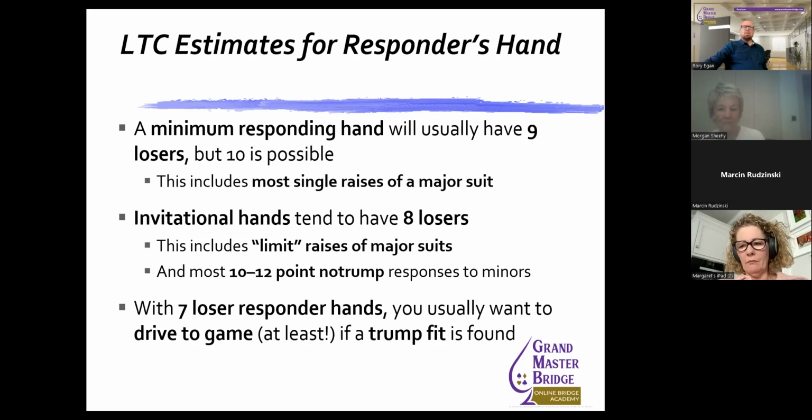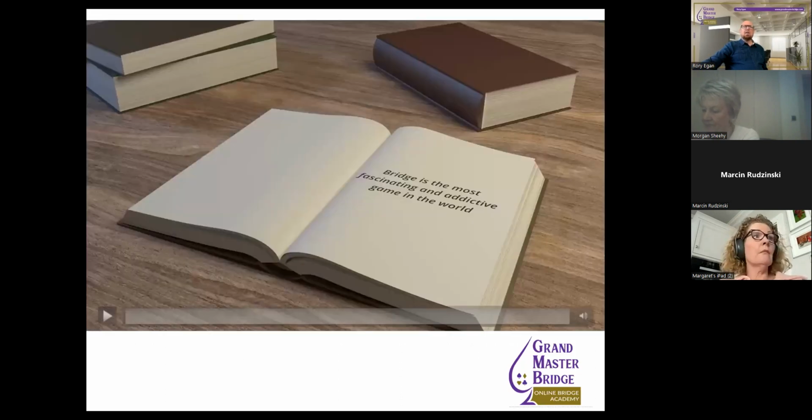Now, anybody who wants a full, much more descriptive set of notes on that, please just email me and I'll email them back. But I think that's just enough to give you an idea of what losing trick count is for now. Is that okay?